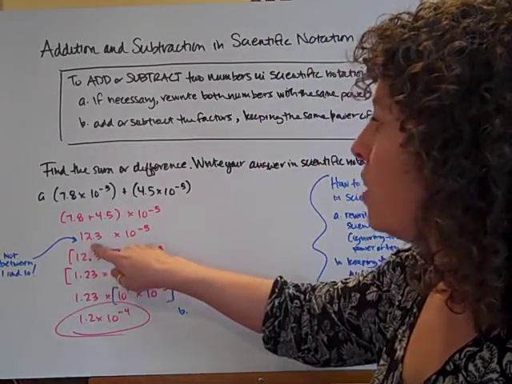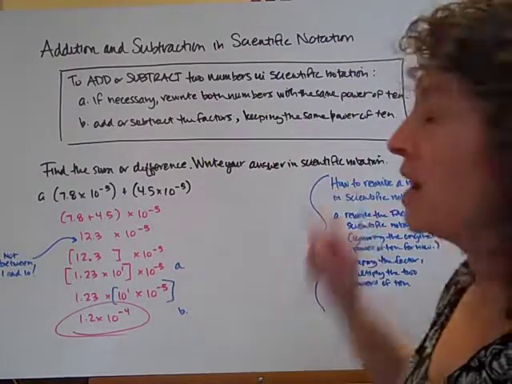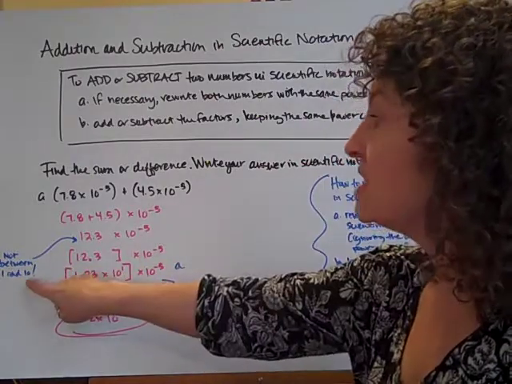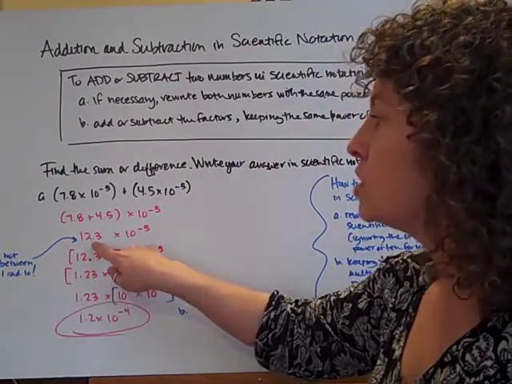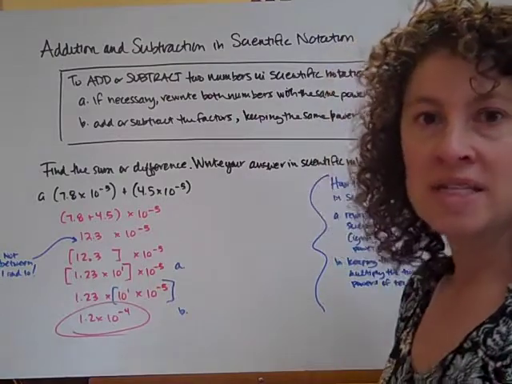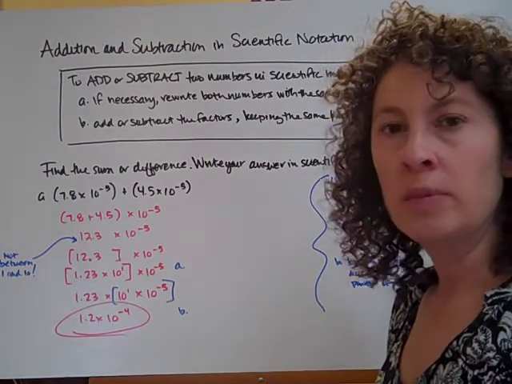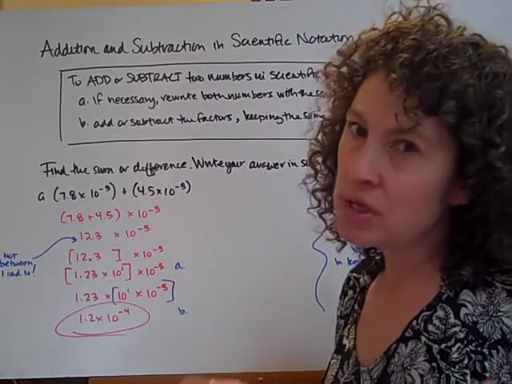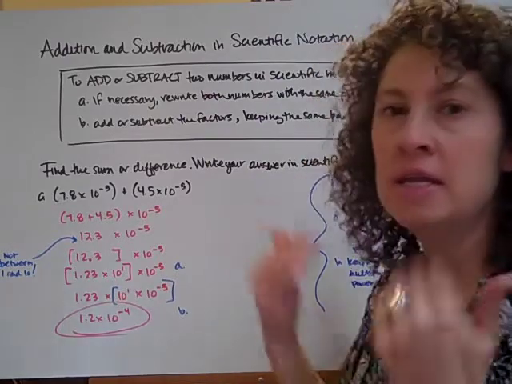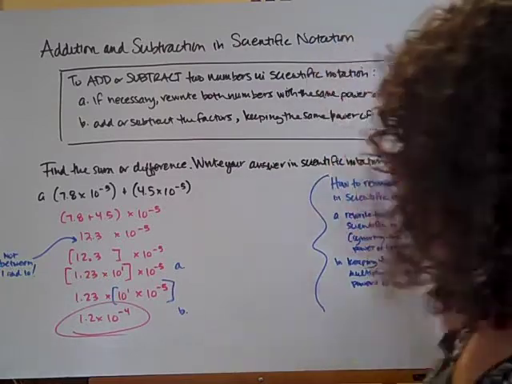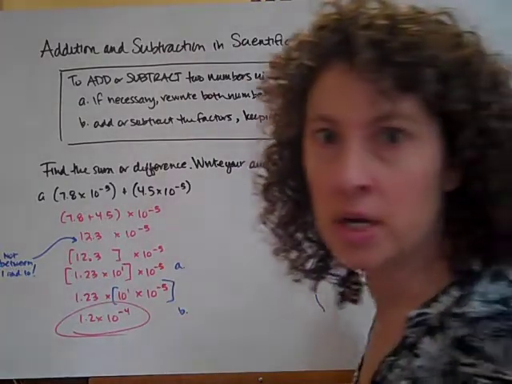So here you'll notice we have 12.3 times 10 to the negative fifth. Our answer needs to be in scientific notation, and this is not in scientific notation because 12.3 is not between 1 and 10. It's larger than 10. So now I need to get a little fancy here, and I'm going to change this number that kind of looks like scientific notation into actual scientific notation. So here's what I'm going to do. Here's how I rewrite a number into scientific notation.